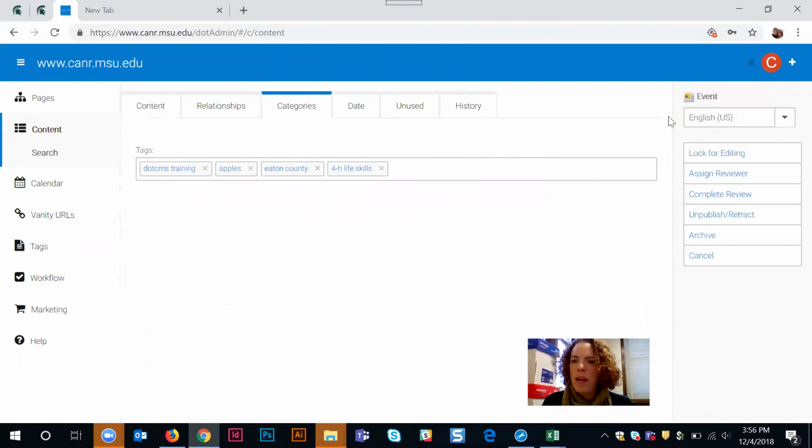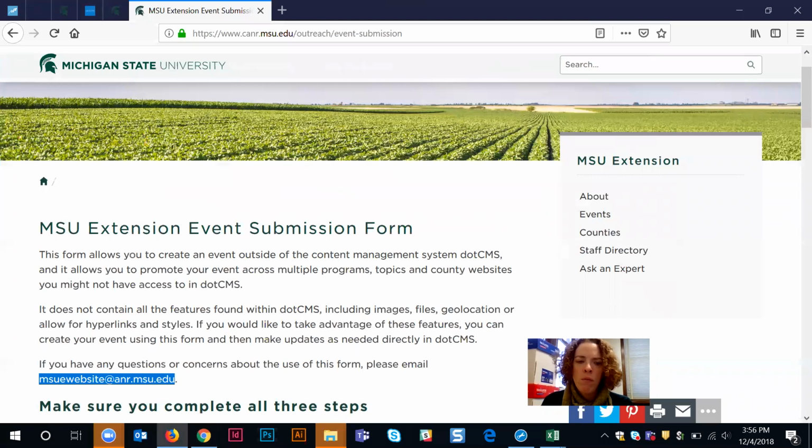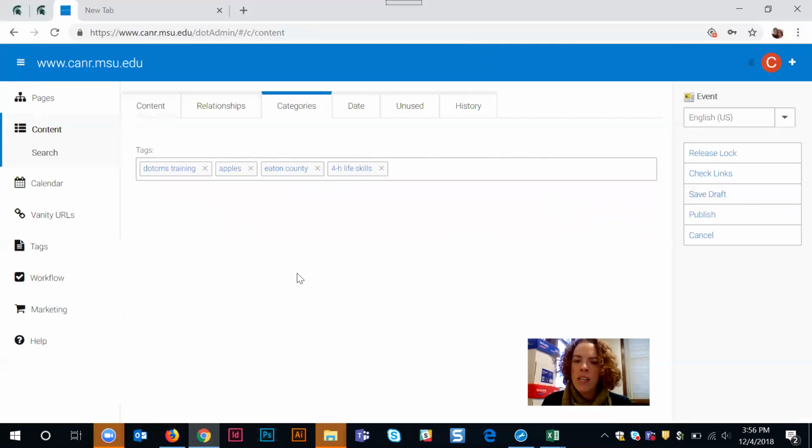If we need to make any edits to our .cms, for example, we need to click on this lock for editing button, just like per usual, and then you would click on the publish button to make your changes go live. Okay, so we have gone through the submission of our event form and we have double checked it in .cms to make sure that what we actually published has gone live.